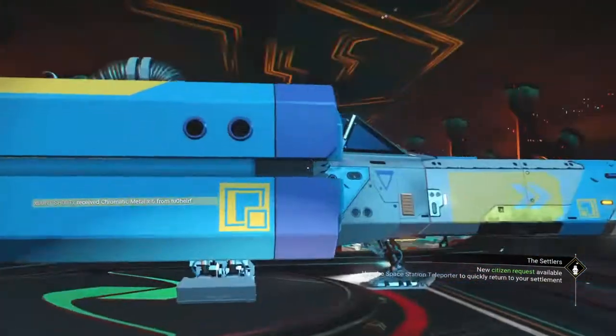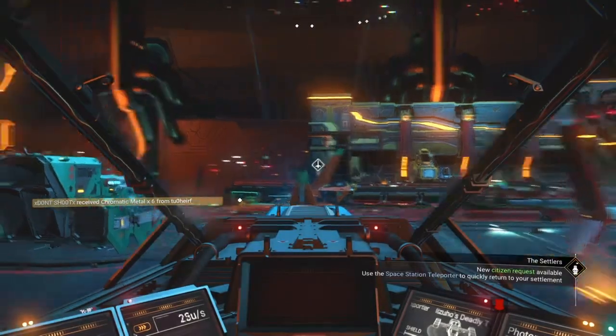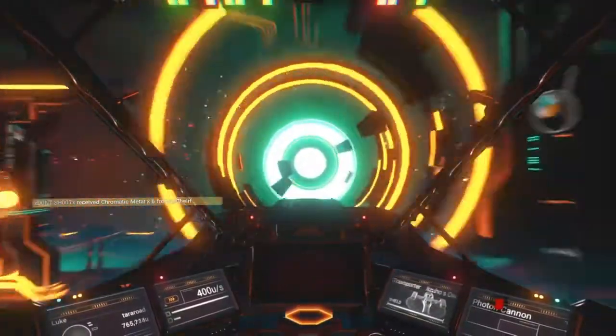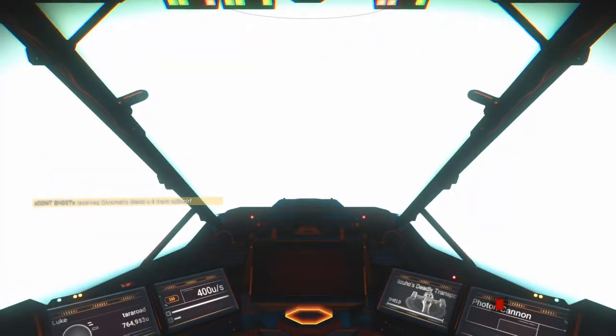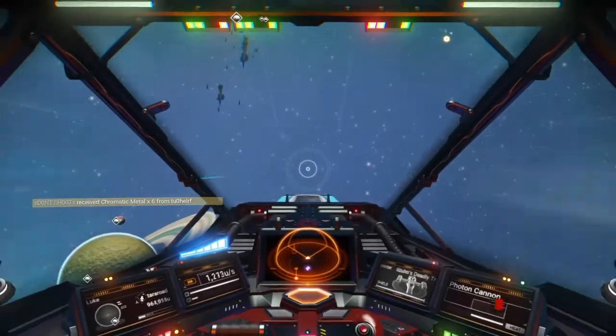Okay, so we're in the hub now at the minute, so we'll head out into space. Head down to the planet. And we'll go down and have a look and see what it's all about. So they've done an absolutely amazing job on the graphics. I'm actually going to fly back in again just to show you how good this thing is.